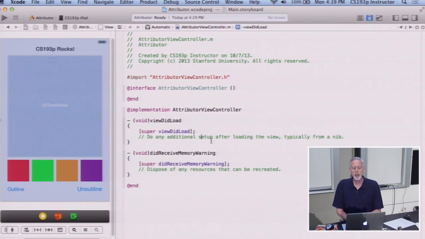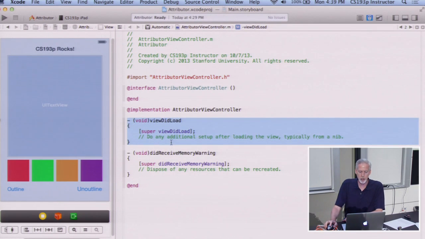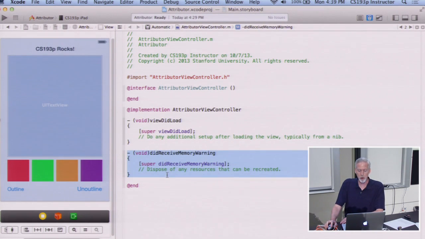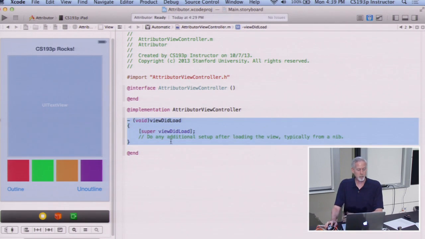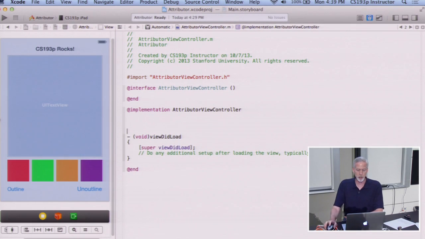You can see that my default view controller has this method here, viewDidLoad, which is part of the view controller lifecycle that we're going to talk about in a second, and also didReceiveMemoryWarning, which is not strictly speaking part of the view controller lifecycle, but I'm going to talk about it as part of it. I'm not going to demo that today, but I am later going to demo viewDidLoad, so we'll leave that in there for now. Right now it doesn't do anything except call super and have a comment.